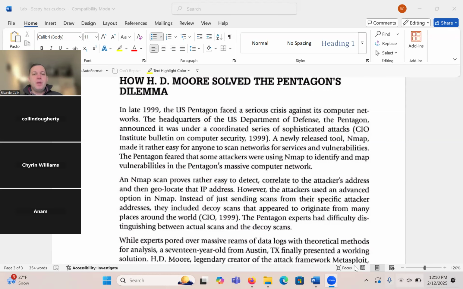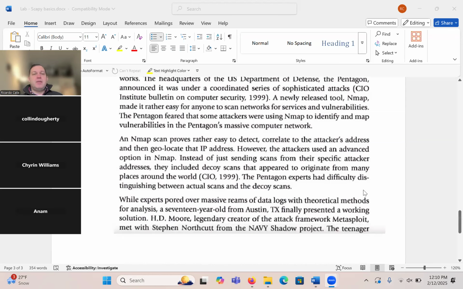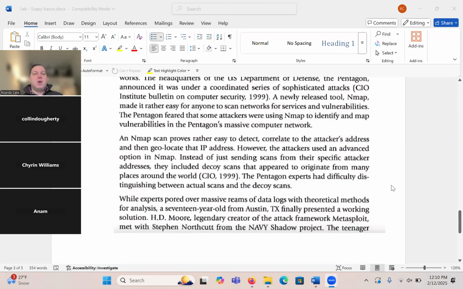An Nmap scan proves rather easy to detect, correlate the attacker's address, and then geolocate that IP address. However, the attackers used an advanced option in Nmap. Instead of just sending scans from their specific attacker addresses, so from their homes, let's say, they included decoy scans that appear to originate from many places around the world, right?